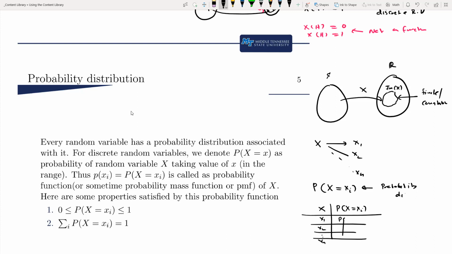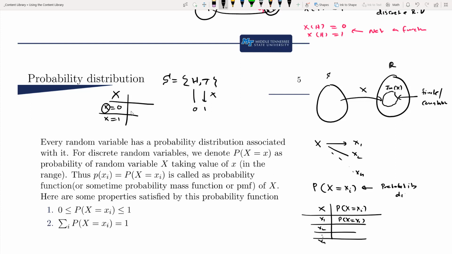Okay. So here I have probability x equal x1. For example, in the early example, if you use the sample space head, tail, and then you assign this, using random variables, to be 0 and 1, then someone can ask, okay, what's the probability for the random variable taking value 0? Okay. Let me write it this way. So here I have random variable x, and then this is x equal 0 and x equal 1.